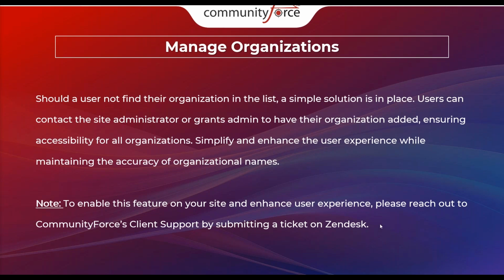But what this functionality does is it creates a listing so that when the applicants first log in, when they go to put their organization in, they're going to see a list of organizations to choose from. And then of course, if they don't see their organization, they would have to reach out to you. You as the admin can add it, and then it'll be available for them going forward. So let's go ahead and go to the site so you can see what the applicants will be seeing, and how you can manage organization names as the admin.